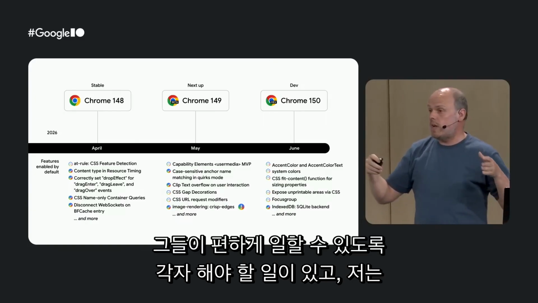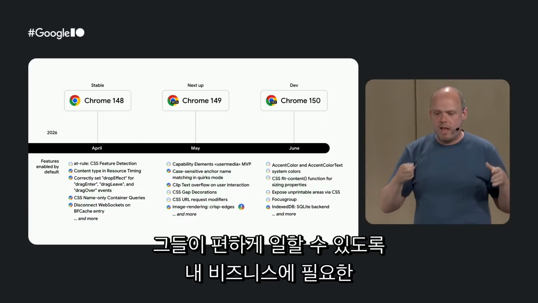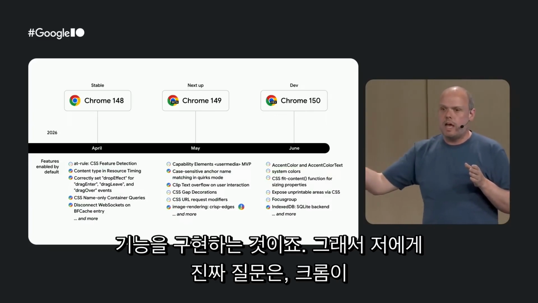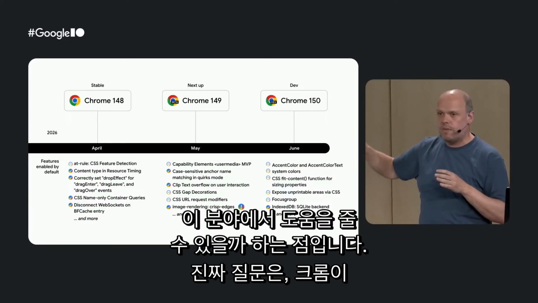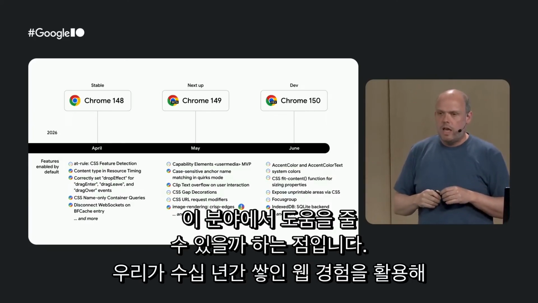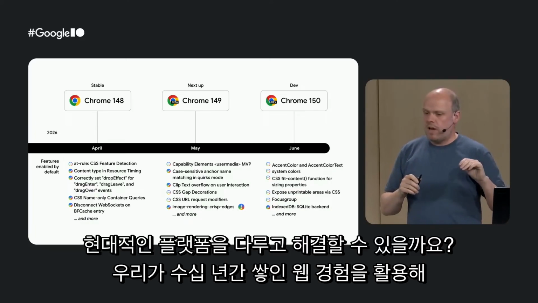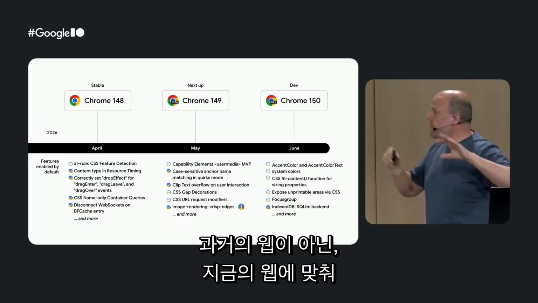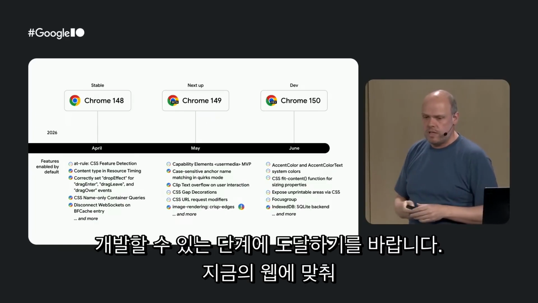Right? And so the real question for me is, can Chrome help in this space? Can we take the decades of web development experience and help you solve and reason about the modern platform? I really want us to get to a point where we're able to build for the web of today, not the web that was. And so I think the answer is yes, we can definitely help in this space.